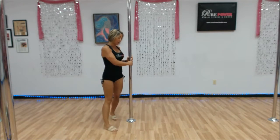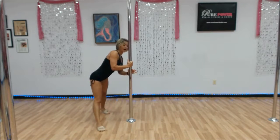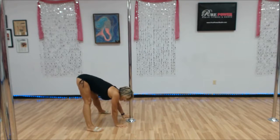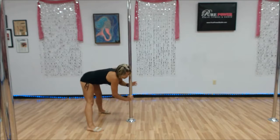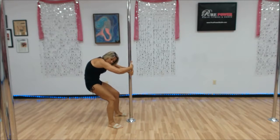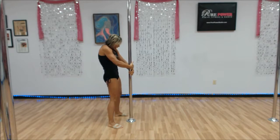Take those legs out wide here. Back to some circles — hip and chest. Then we're going to walk those hands down the pole, a little shimmy down. Hold it at the bottom, stretching those legs out. You can shift into each hip, each foot. Bring those hands to the floor, then walk those hands right back up. Step in a little closer to your pole, hands low, round that back up — big back stretch, think about that cat stretch. Pull the shoulder blades apart, then roll that body up top.